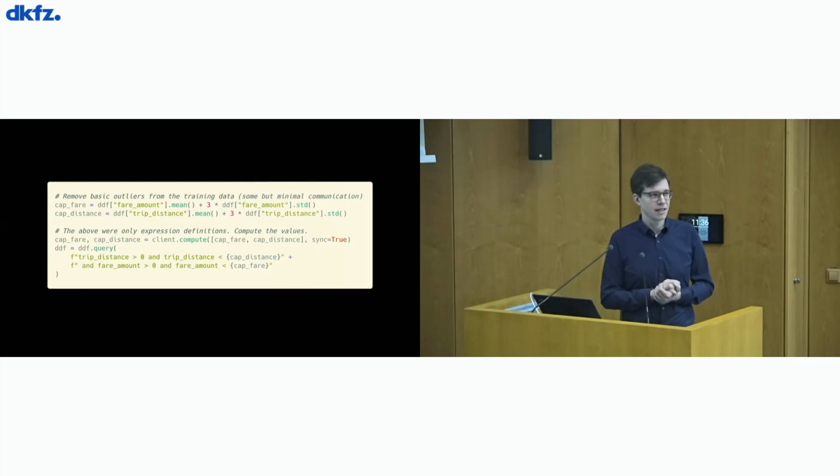This means I have communication in my data set. So I'm specifying in the first section, hey, these are the things I want to know from my data set. Mean and standard deviation are actually really good ones because for each of them there exist algorithms so that you only need to go over the data once. So if you specify them, one pass over your whole data and sending it to a central worker which can aggregate these intermediate results will be sufficient. Then in the second section, I'm sending it in the client compute. I'm sending it to my cluster and actually computing it. Because I'm sending both at the same time, I can limit it to a single network communication, or communication at all, and not have this twice.